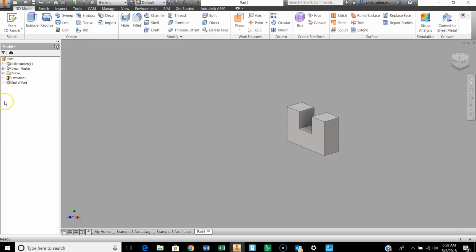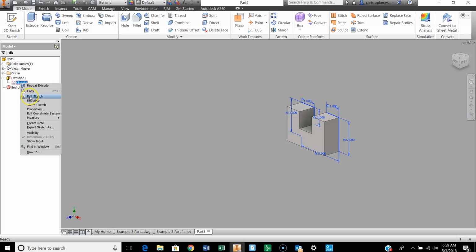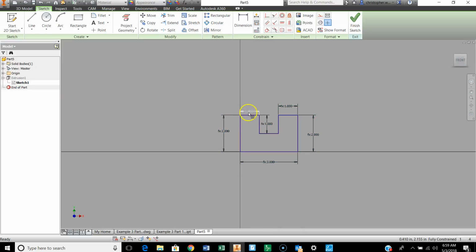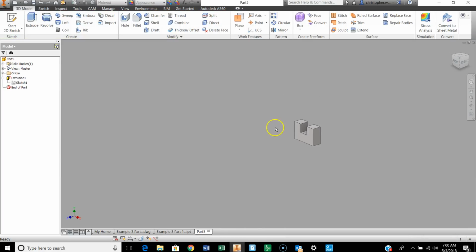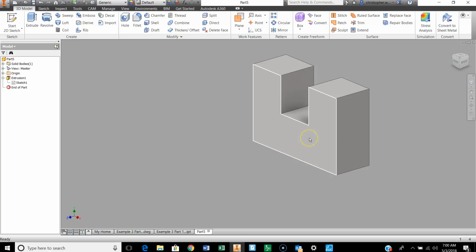Now, what makes this helpful is that, let's say somebody comes back and says, "Oh no, we don't want that to be 1 inch. We need it to be a smaller piece." So I can go in here, edit the sketch. All I have to change is this dimension. Let's say I want it to be 0.5. I hit enter. Notice everything changes in my sketch, and when I finish the sketch, everything changes in my extrusion. It doesn't change the way it looks. It's just actually now a 1/2 inch on the side instead of 1 inch. If you do it, you really can't tell the difference because there's nothing to compare it to.